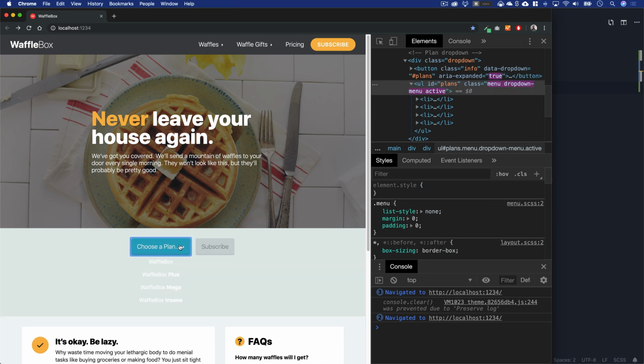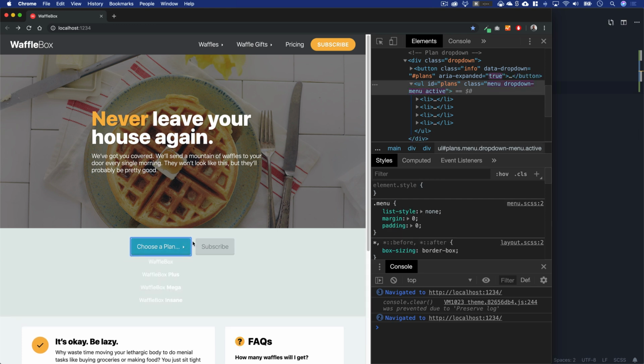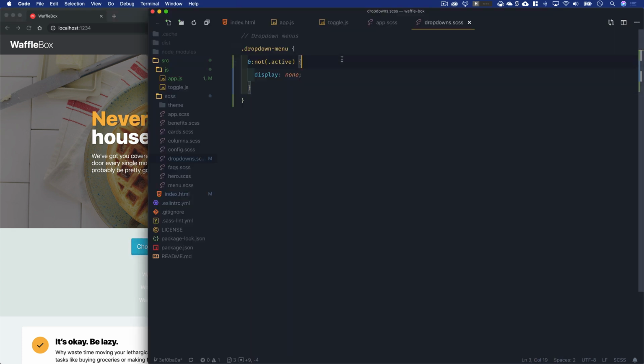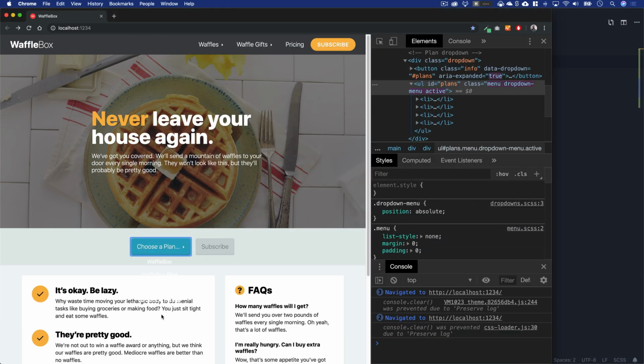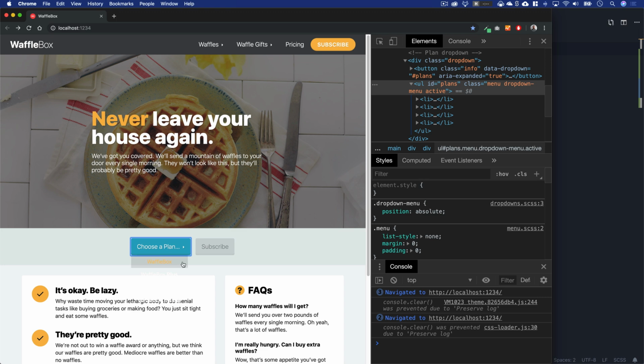And that is working pretty good. That's a basic drop-down menu. It's a very simple toggle. But normally with a drop-down menu, presentation-wise, you would not expect it to push the content down here below. So you could also do something like position absolute, and you'll see just by adding that position absolute, it is overlaying the content down below. And of course, you would want to give that some sort of background color as well, so it's more visible than what you see here.